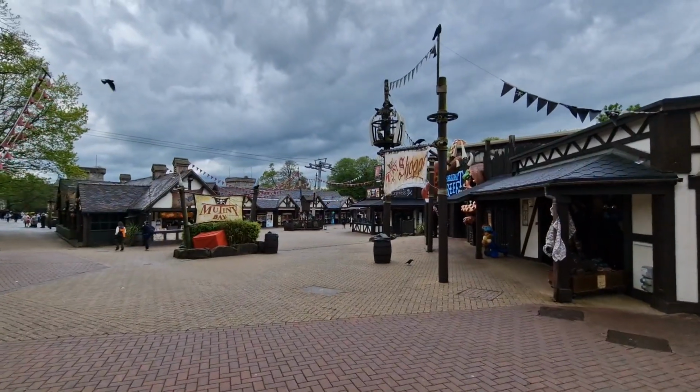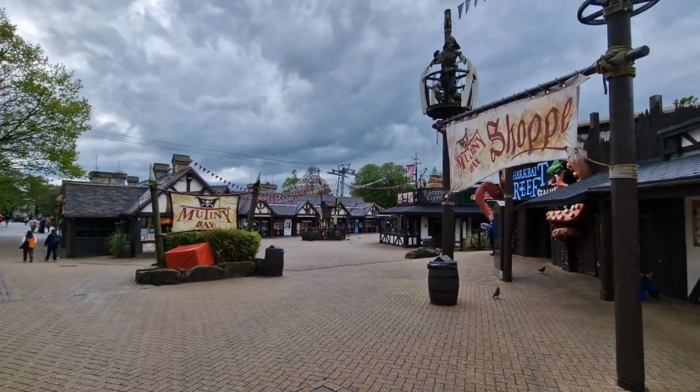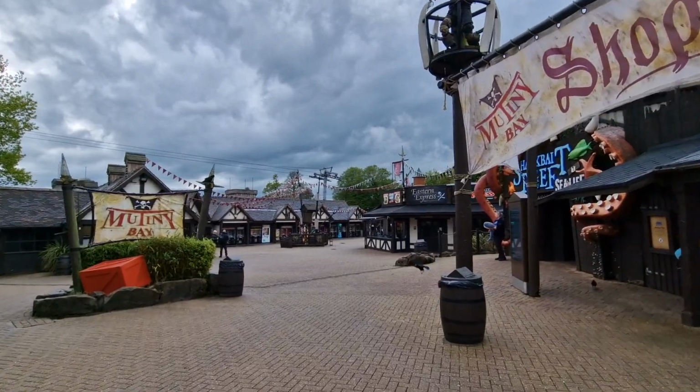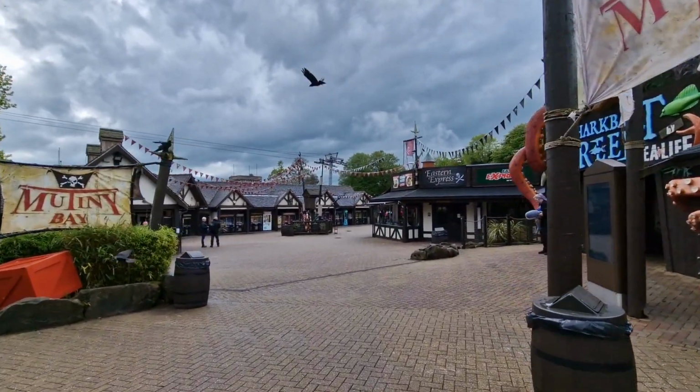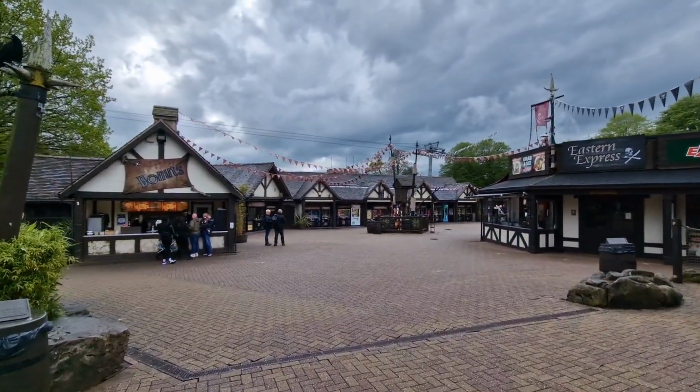And that's pretty much it for our day. We didn't manage to go on a ride called Oblivion. There were some areas that we didn't look at during the day, such as the Spinball Whizzer, which is to the east of the park. That is mainly for younger guests and younger children.